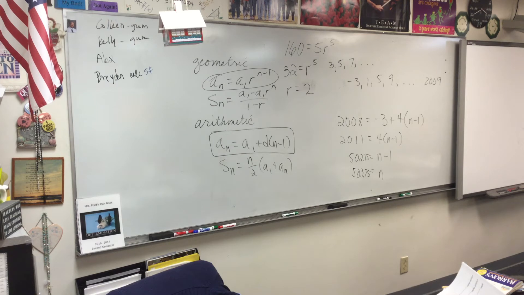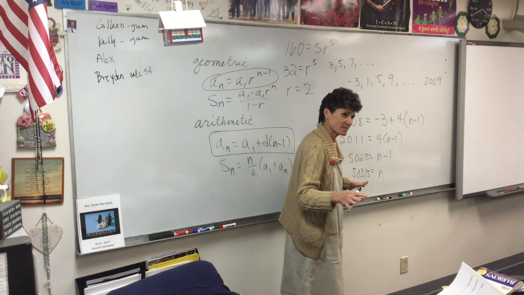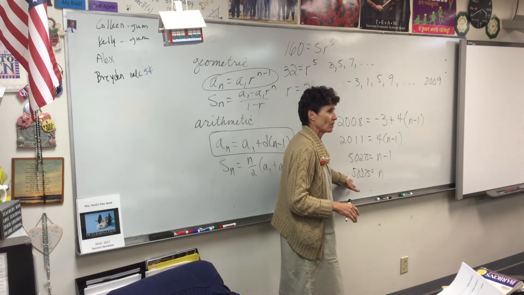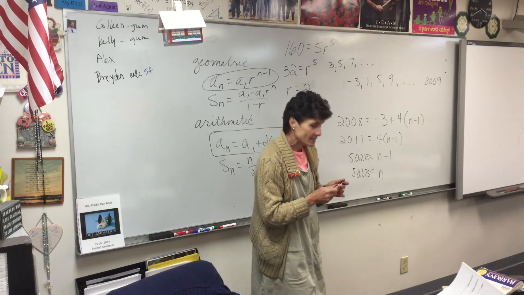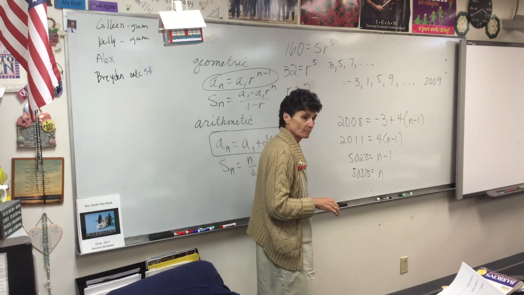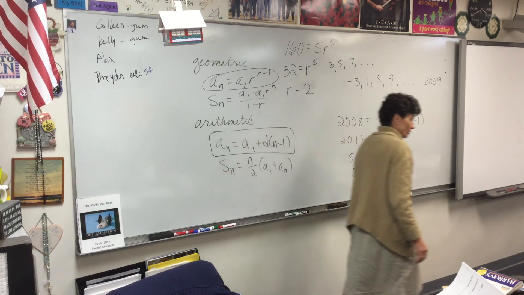But the point I'm trying to make is, what did you say n stood for? The number of the terms. So, it's got to be the 8th term, the 9th term, or 10th term. It can't be the 7 1/2 term. So, if you solve, does that make sense to you? Yeah. So, if you solve for n, and you do not get a whole number, then it isn't part of the sequence. So, do we say yes? Yes, it's the 504th term. It worked out.